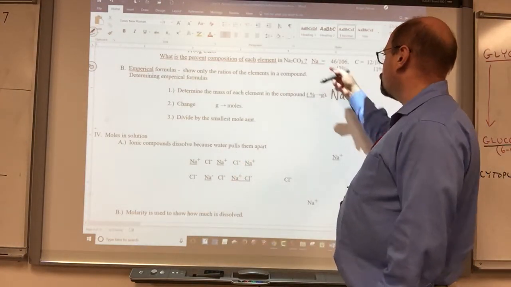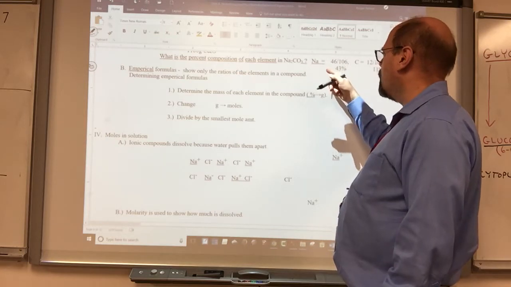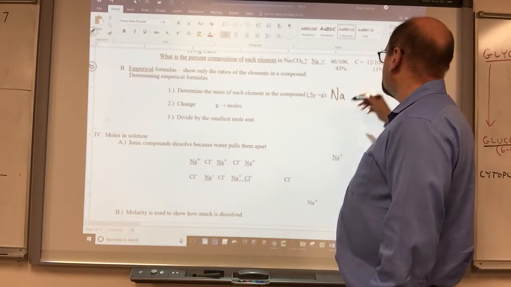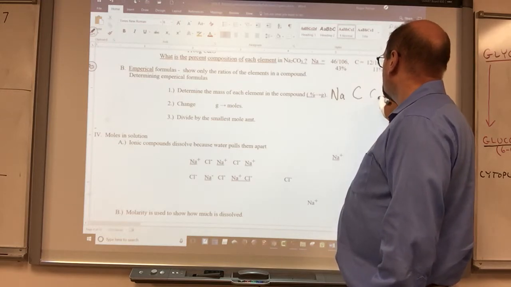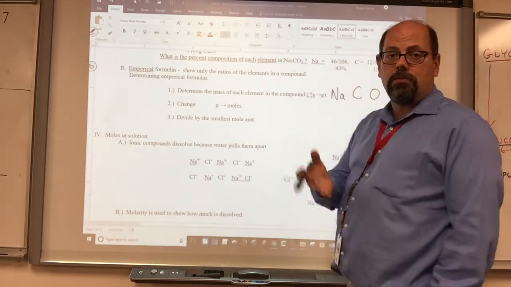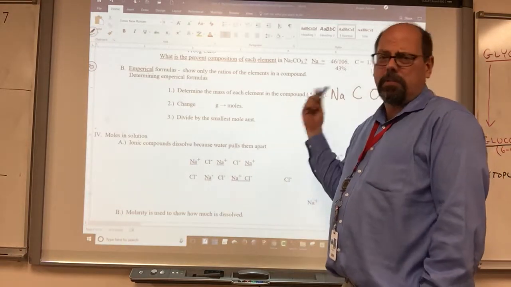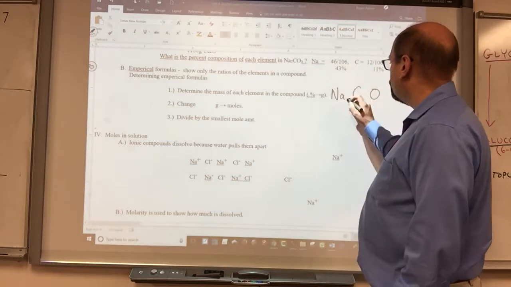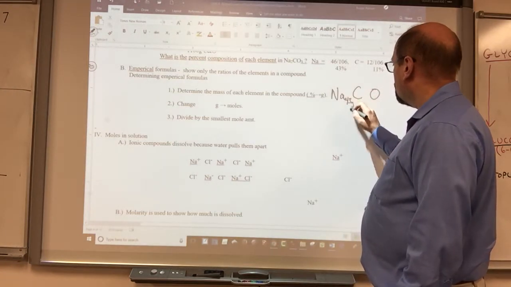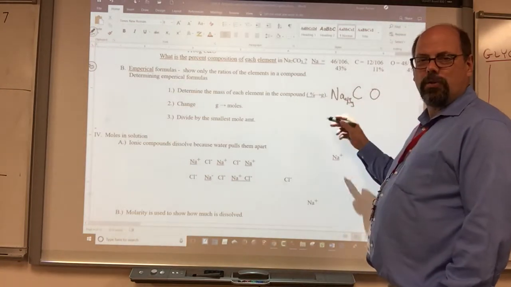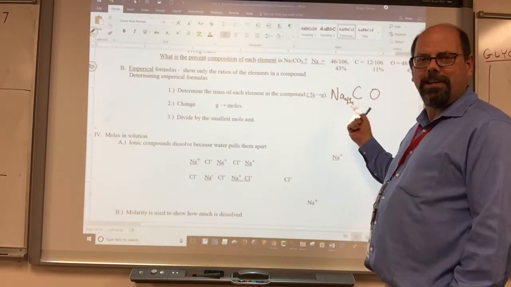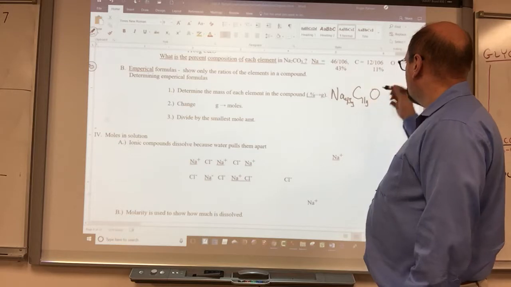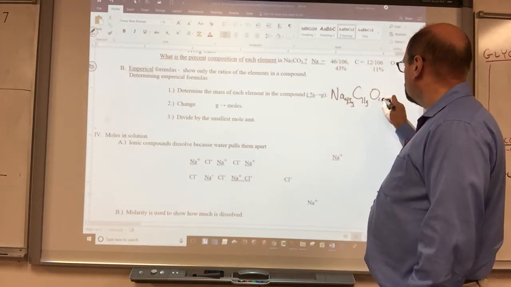In this case, I'm just transferring it here. What is the formula of a compound that has 43% sodium, 11% carbon, and 45% oxygen? I'll just write the 3 elements. And I'll use the percentages as grams, because if it's telling me percent, why not choose an easy percent, 100? 43% of 100 is 43 grams. Okay, I'll write down the gram amounts as subscripts, because that's going to remind me, oh yeah, I'm trying to get these subscripts. The gram amount of carbon is 11 grams, okay, 45 grams of oxygen.